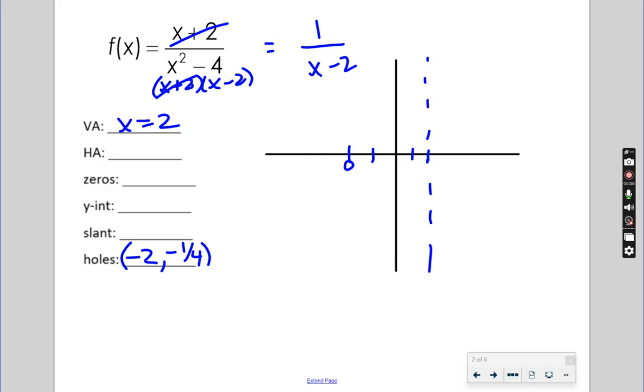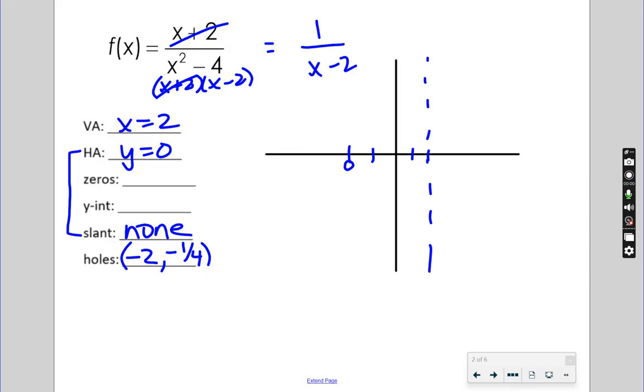Okay, I have horizontal asymptote next. That's where we have our 3 scenarios. Is it top heavy, bottom heavy, or equal? Bottom heavy, so what does that mean? Y equals 0. I have slant written on here. That's for when it's top heavy, so you can either have a horizontal or a slant. I think you actually don't have slant written in yours. We haven't done it yet; we're not going to do it until next week. So I'm going to write none. But just so you know, you can only have one or the other of these.